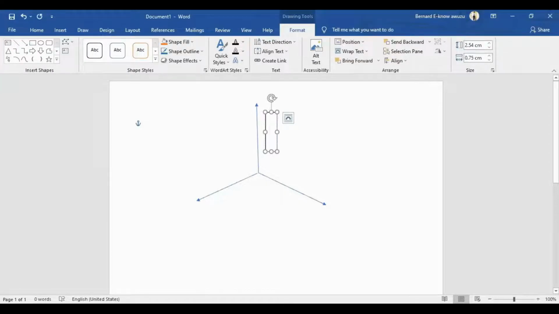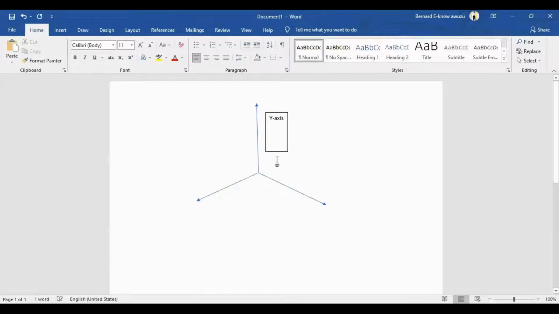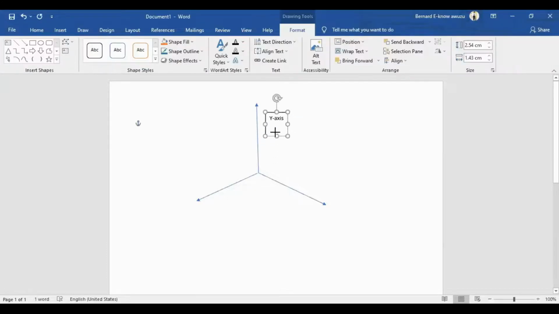So that will be the y-axis. Okay, that is the y-axis. We have the x-axis here, and then we have the z-axis there.